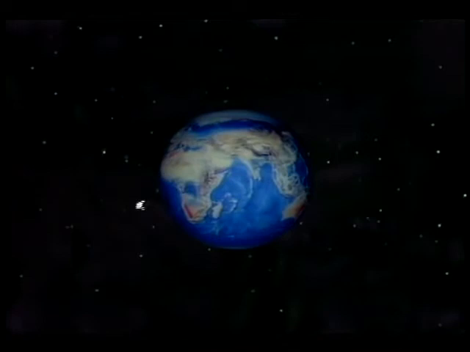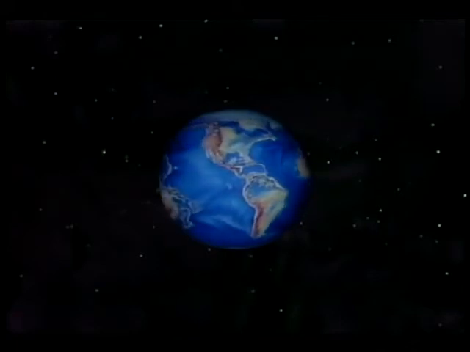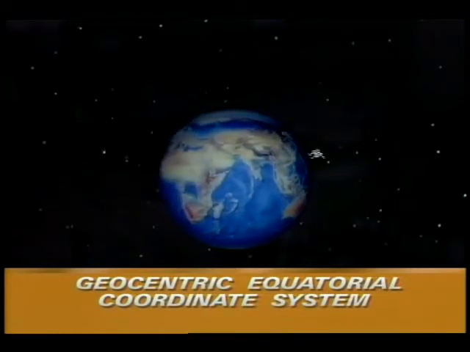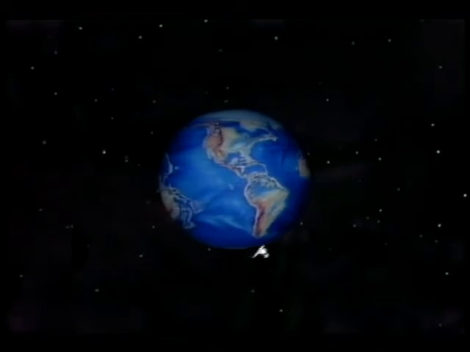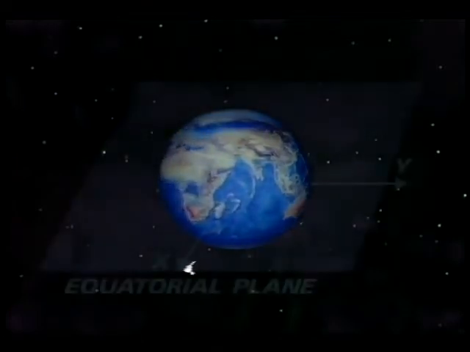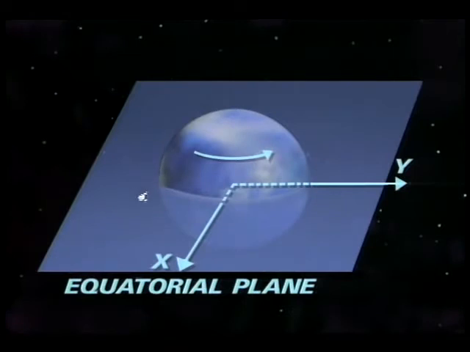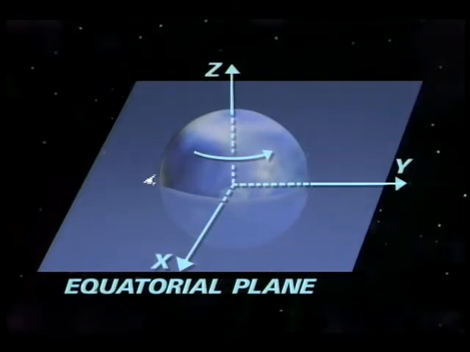When orienting an orbit in space, a three-dimensional coordinate system must be defined. The coordinate system commonly used is the geocentric equatorial coordinate system, which has its origin at the Earth's center. This is a non-rotating reference system in which a satellite's orbital plane tends to remain fixed relative to the stars while the Earth turns beneath it. The XY plane is the Earth's equatorial plane. The positive x-axis points to the vernal equinox — the point where the Sun appears to cross the Earth's equator on its way north, on the first day of spring each year. The z-axis is along the Earth's spin axis toward the north pole.